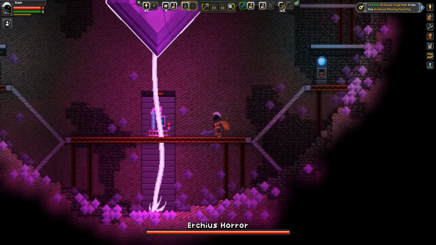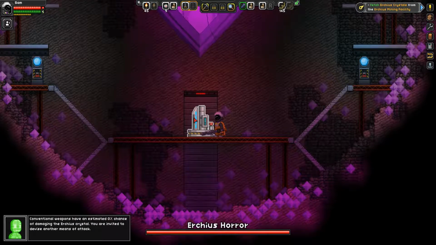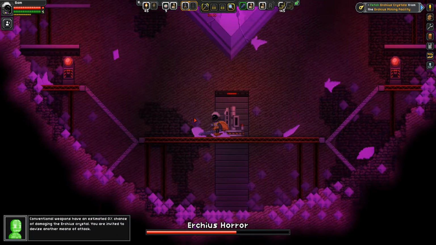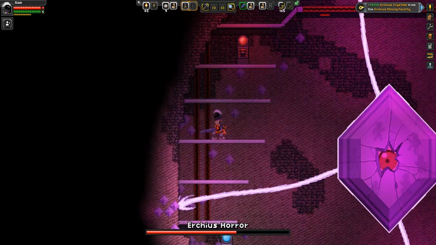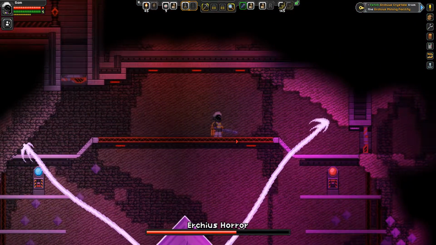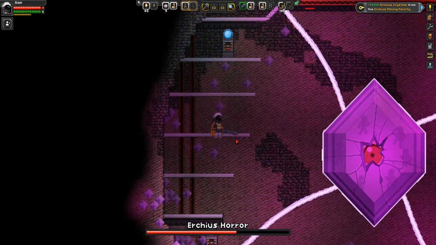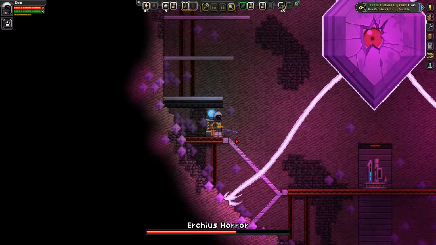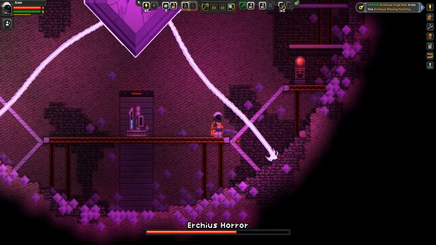Okay, so we have turned these on. What's this? Conventional weapons have an estimated 0% chance of damaging it. We've got to devise another means. Okay, so it looks like we need to turn these on. Oh no, he's really fast! We've got to turn them on. And then turning them all on turns on the thing at the bottom.